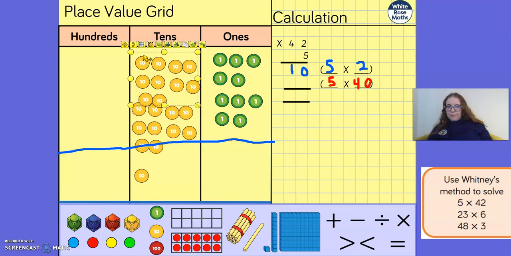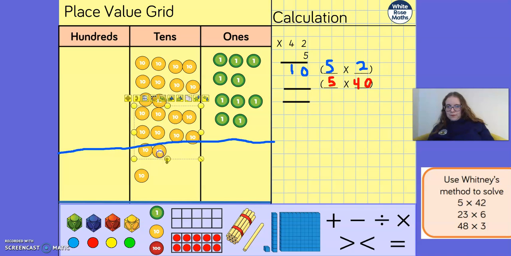And I now have 20 counters in my tens column. Now, exactly the same as we did with our ones, we counted them up and exchanged them. I now know I've got 2 groups of 10 here, so I'm going to exchange all of these for 200 down here. So I know I can put my 200 here next to my calculation like this.